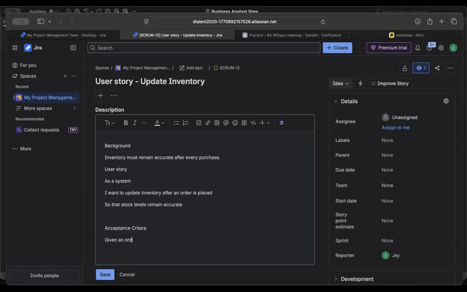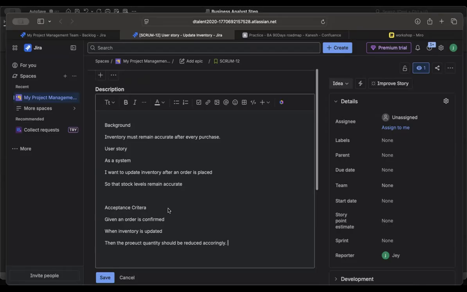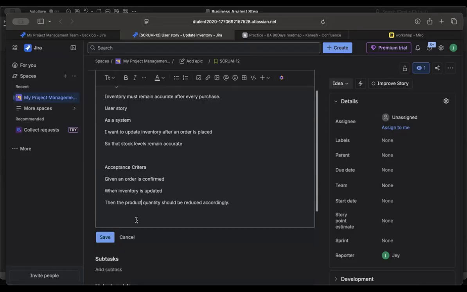Given an order is confirmed, when inventory is updated, then the product quantity should be reduced accordingly. All right, that's our last user story.